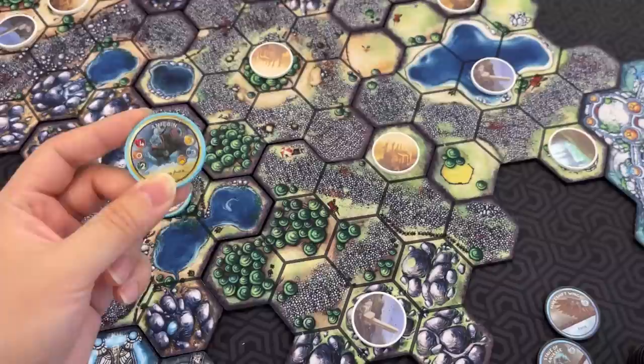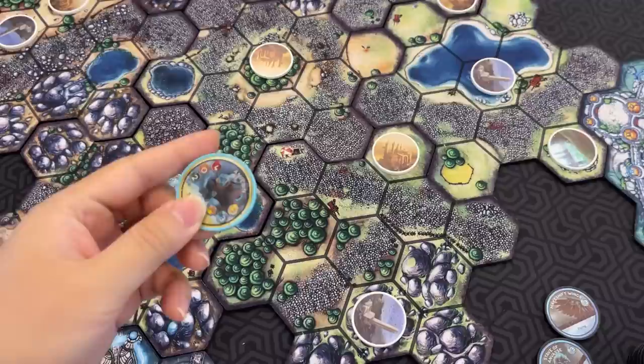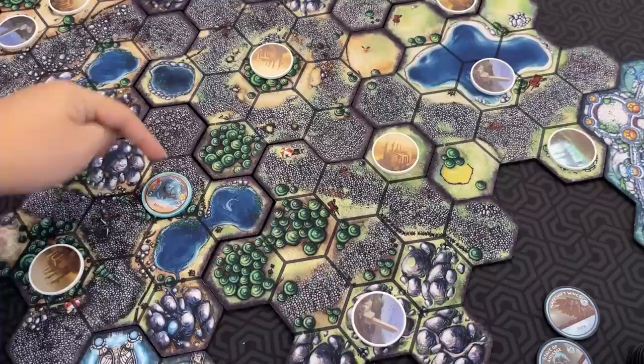Now, one thing I forgot to mention about minions and heroes, we'll get into this later, is whenever they are attacked, they always retaliate with their attack strength. So if someone does damage to burnout and it's not dead, it attacks back.